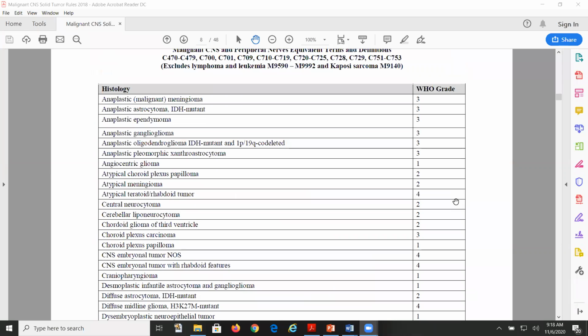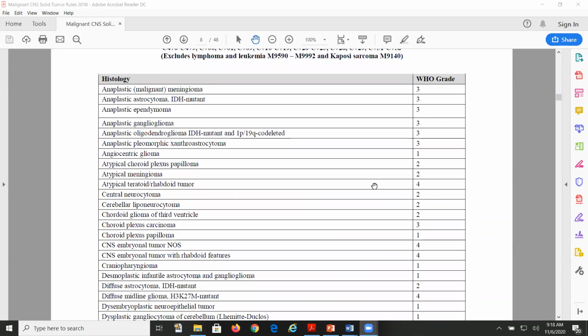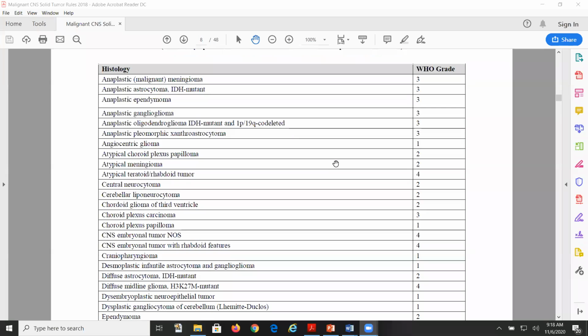And this table is very helpful, and it shows all of our tumor types and their corresponding WHO grades. This table is also in the AJCC manual. I think it would have been a little more helpful too on this table if they had indicated the histology code as well as the histology name to help you with that. But that is here, and it's a valuable reference, particularly if you only have a clinical diagnosis, say from imaging.